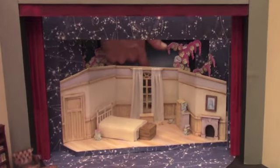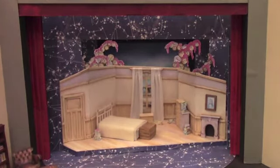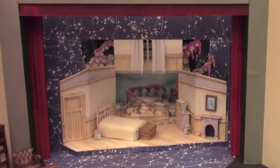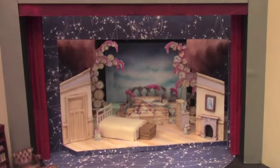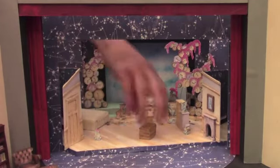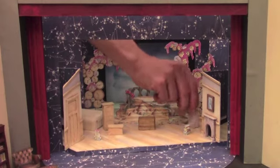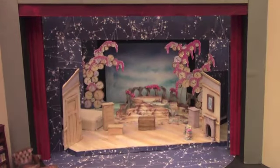Peter can fly in through the back there and see the big moon out of the window and come in through these windows here. But when we fly off and everything transforms to Neverland, all sorts of magical things happen. The back wall comes away to reveal bits and pieces of the land, and these pivot back just like this. The bed can slide off, and now everything in the room — like the linen hamper and the toy chest — all become bits and pieces that make up the Neverland. Everything that's in the bedroom is magically transformed to bits and pieces from the amazing Neverland.